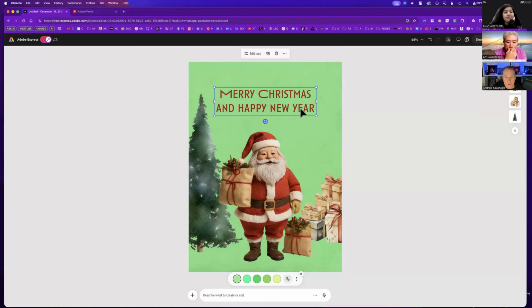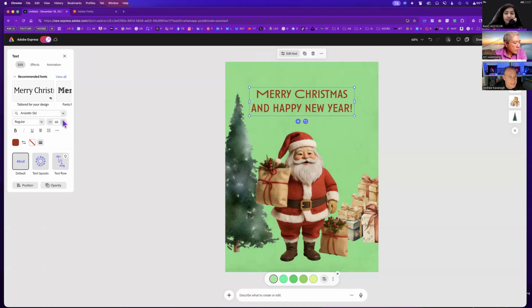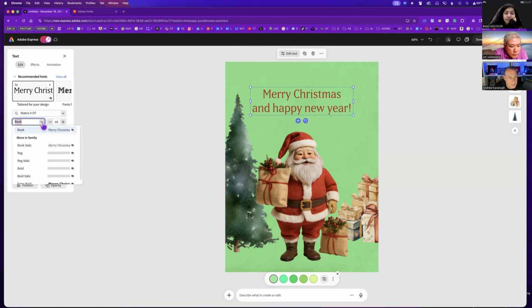And then of course, once you're here, you're not restricted to just what it gives you. You can click, and then I can add, like, an exclamation point. And then even further, I can say edit the text, and then I could change the text to a totally different font altogether. And then this is like the text panel. So you can not only change the text, but you can change the kind of stylization, regular, bold, italic, and then of course, the size, and you can change the color.